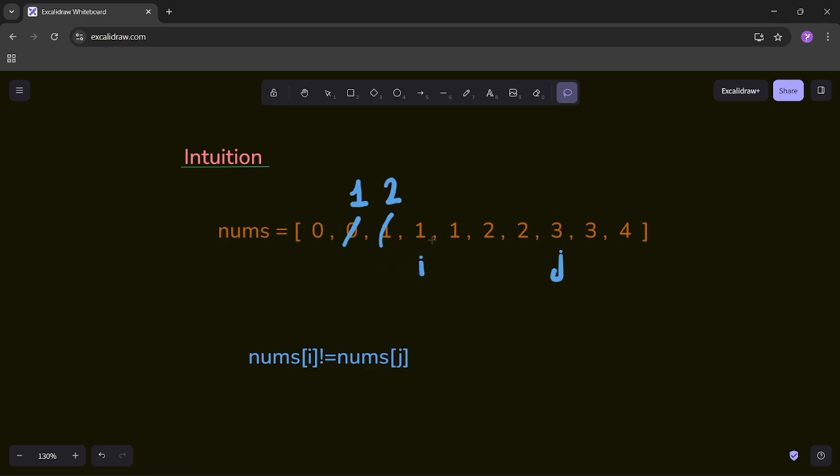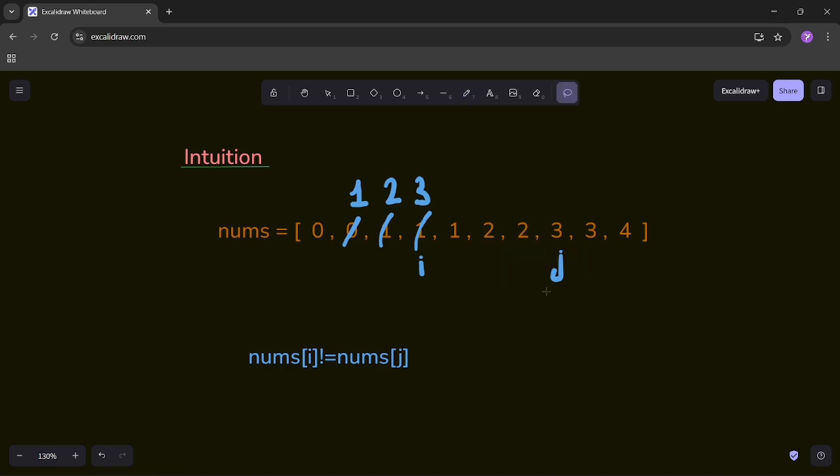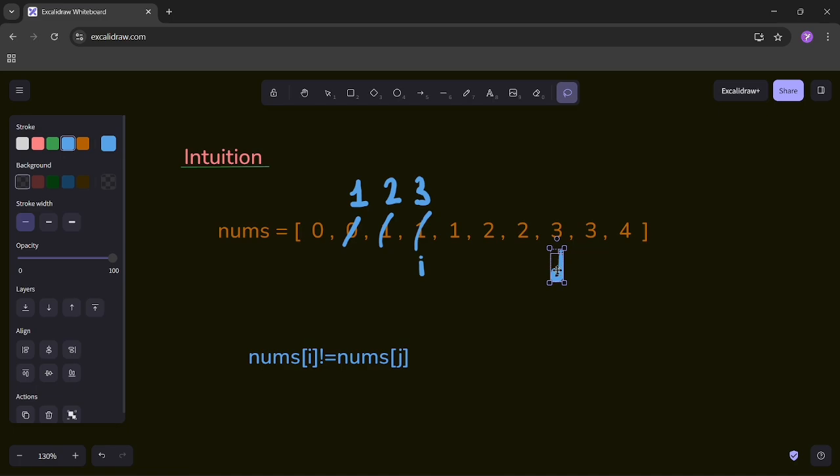And then we're going to replace this nums of I with nums of j, and nums of j is actually 3. So this is how we're going to get the fourth unique element. And now we're going to do the same. We're going to move our j pointer one step ahead, and nums of j is actually equal to nums of I in this condition. So we do nothing. We move our j pointer one step ahead again.